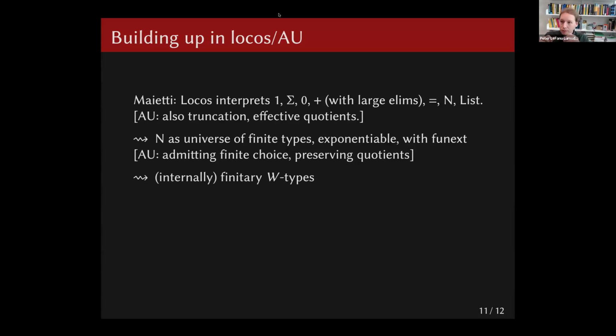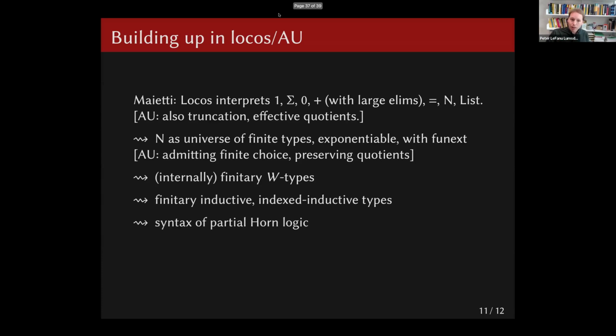This is what's going on when you're embedding your syntax, you're carving your syntax out of your list objects. You use reverse Polish notation or whatever other way you want. You carve your syntax out of list objects. You're effectively showing that inside your list objects, you can carve out finitary W types. And from that, in turn, the construction de Beer, with a little attention to finitariness throughout, gives us general inductive and indexed-inductive types.